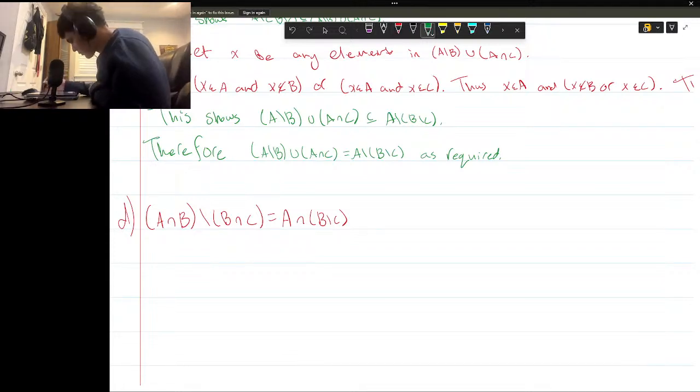Okay. So first direction, where x is any element.